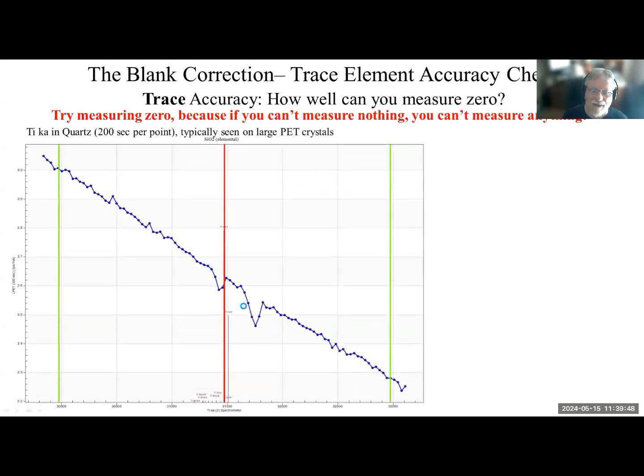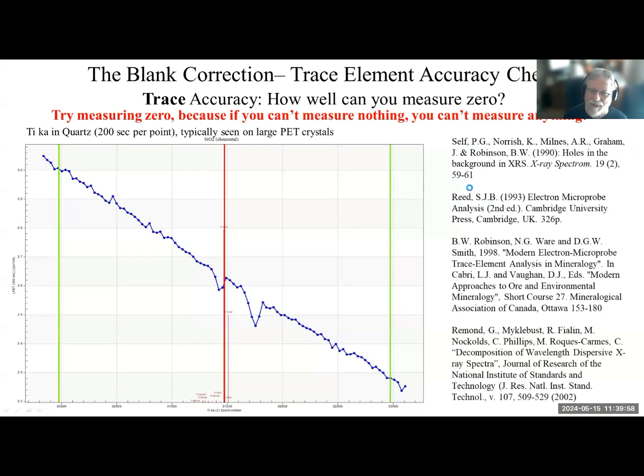So here's an example of a titanium and quartz, and there is a hole in the background here, not the bottom of the sea, but the background. And this has been noted by people for many years, but now we can finally do something about it. This occurs in several element situations, measuring gold in the presence of iron. In this case, this hole is from secondary Bragg diffraction of your PET crystal. In the case of the iron gold thing, it's actually a sample absorption edge that causes a hole in the continuum.